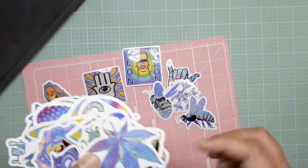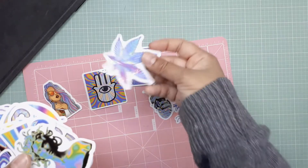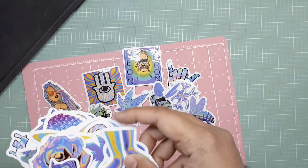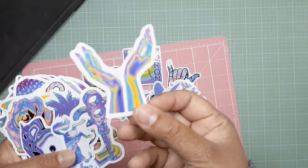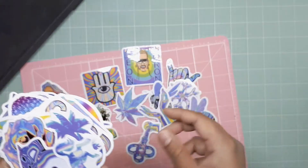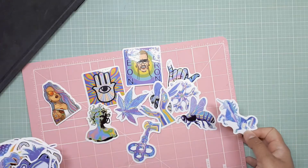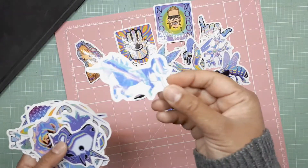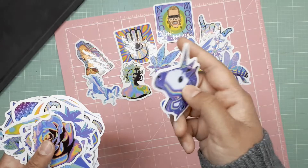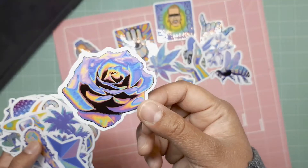Then we have a tripped-out acid bee, another hornet or bee, and we have the ganja. Then medusa — yeah, no, I'm not feeling this at all, I'm definitely going to return this. Some hands, a key, a psychedelic key. And I'm sure you're thinking I'll find a use for these, but I have my teacher planner — I'm definitely not putting this in my teacher planner or any of my regular stuff. I don't think this is my vibe at all.